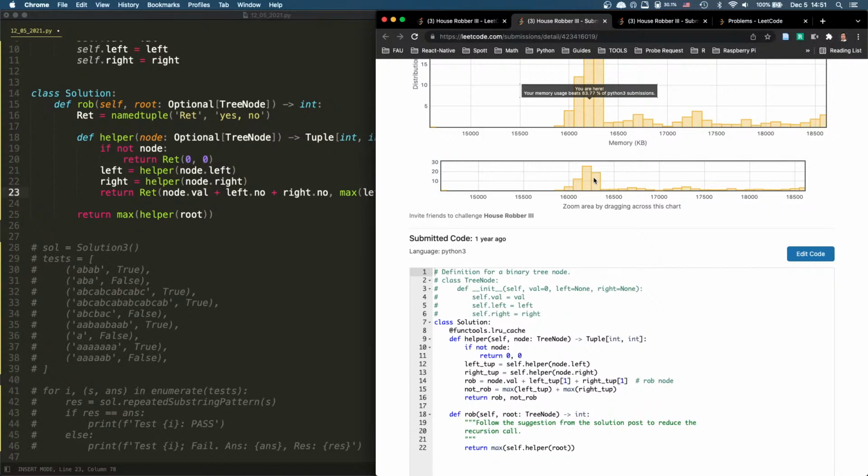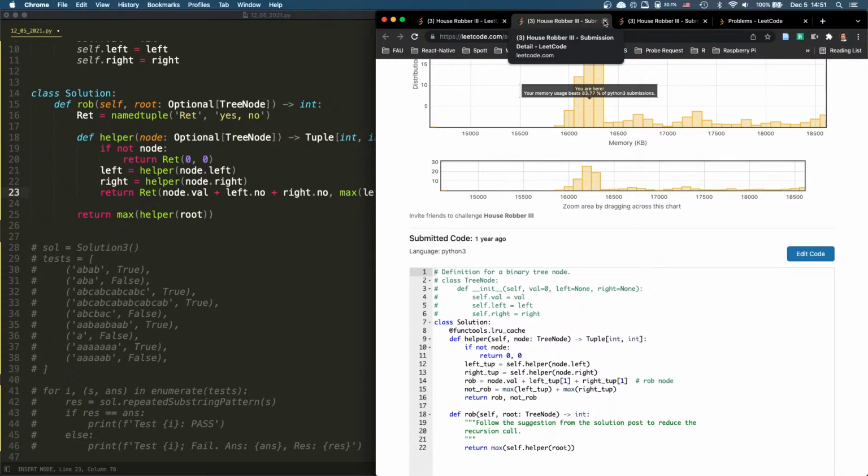Yeah, that's exactly the same method. Hold on, do we cache this? No, we don't have the cache because every node is visited once. It's a DFS. There's no need to cache. The cache is not the reason.